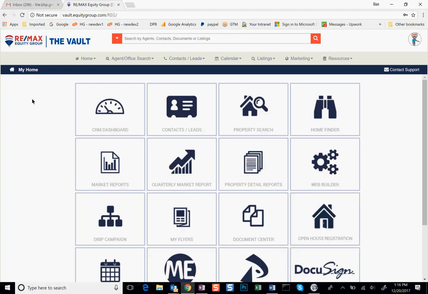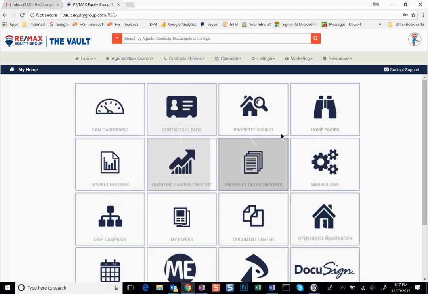Remember, this platform works great on your cell phone. It works great on your tablet. The views are sometimes a little bit different on your tablet, but it's meant to work through all the different mediums that you're using throughout the day. So what does that mean? Well, if you're out meeting with a contact at Starbucks, you can pop up your cell phone, look up their contact record in 2 seconds, and set them up on a market report right there, or add a note to their file, or change around their contact profile, or whatever you need to do. Everything we're going to talk about here today, you'll be able to do on your phone, which means you can be much more mobile than you've ever been regarding your CRM.